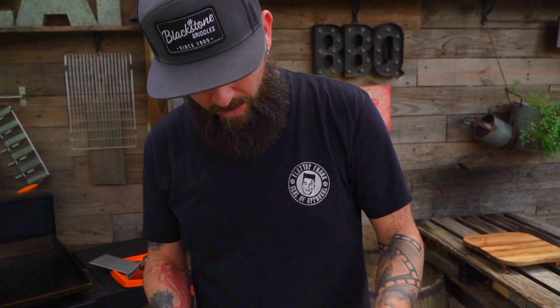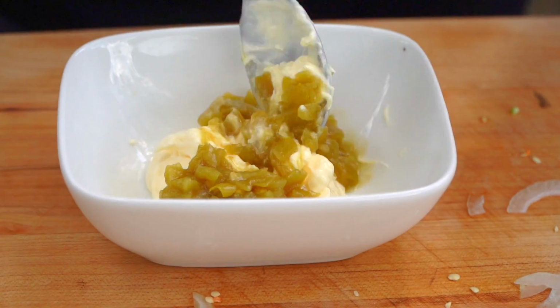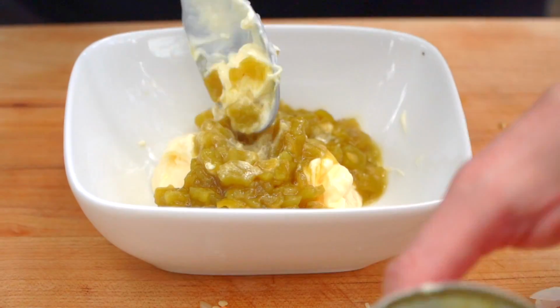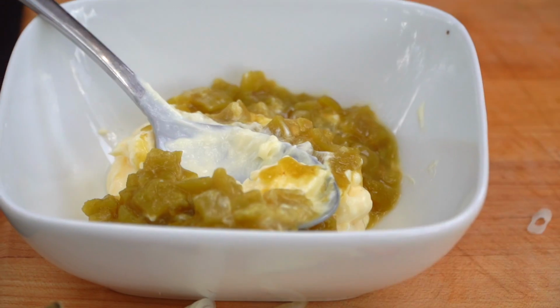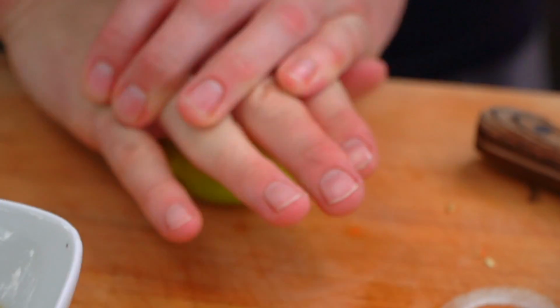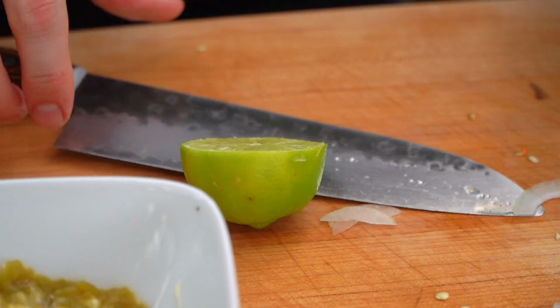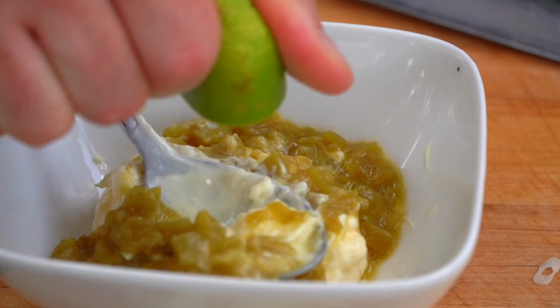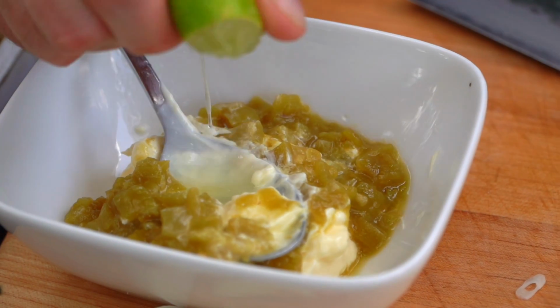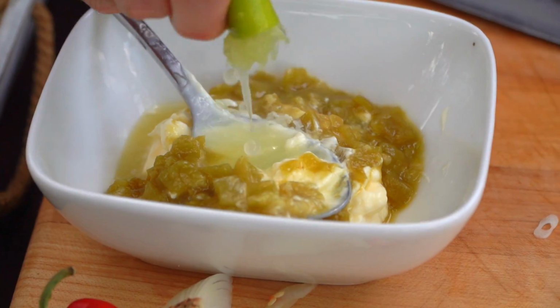We are going to do some delicious green chili. I'm gonna add quite a bit because I really do love green chili just straight by itself. Let's grab a lime before we cut that. Let's roll it, release those juices, and get to Juicy Town. So we're basically adding some decent acidity and savory flavor from the chilies and the lime juice. It's just elevating that already delicious Duke's mayo.